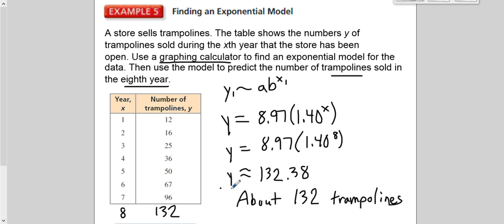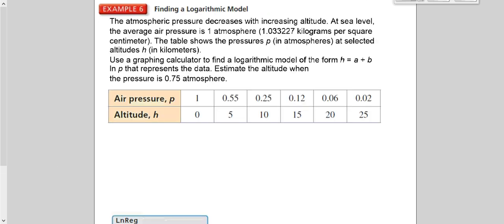All right, that was using Desmos, putting in add a table, putting these in, and notice at the top of the table it had an x1, y1, and that's why when we type in the equation, we have to use an x1 and a y1 and an approximately equal to. If you put in an equal sign, it's not going to give you the numbers you need. And the R value should be close to 1 or -1 if it's a good match. So that's exponential models. What about logarithmic models?